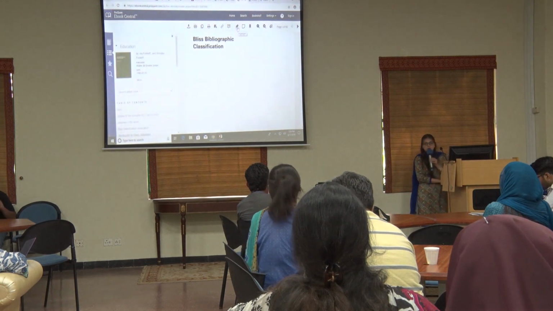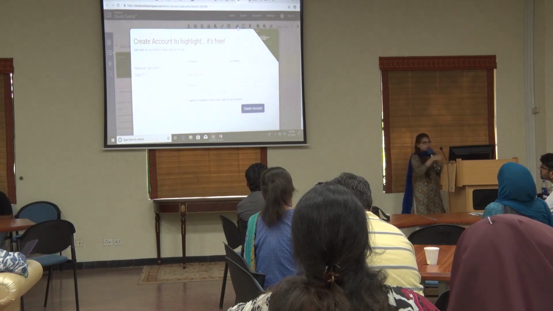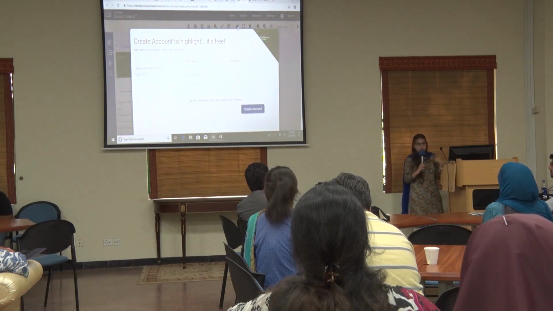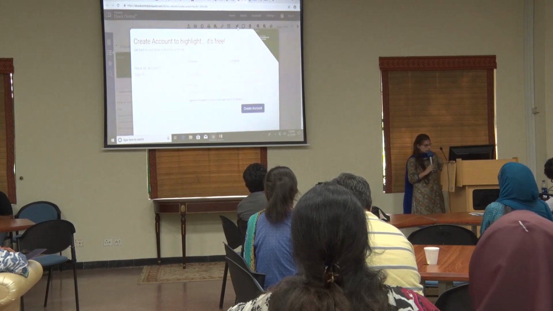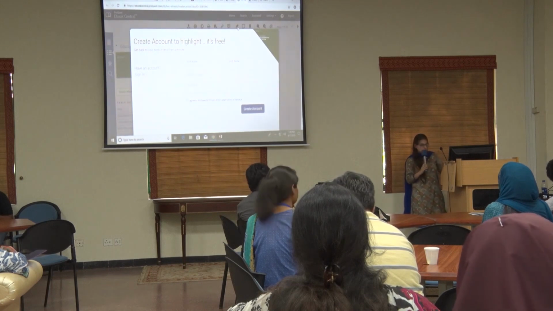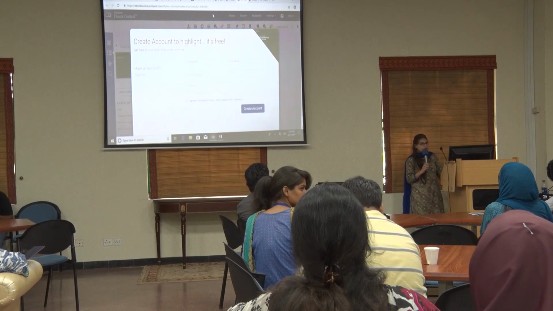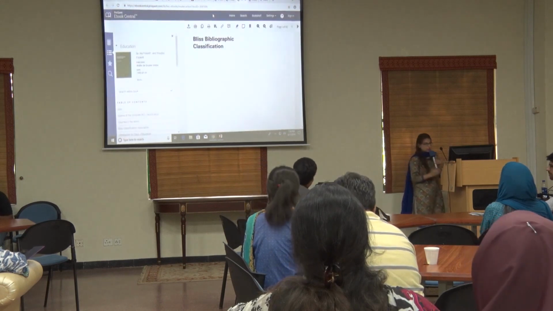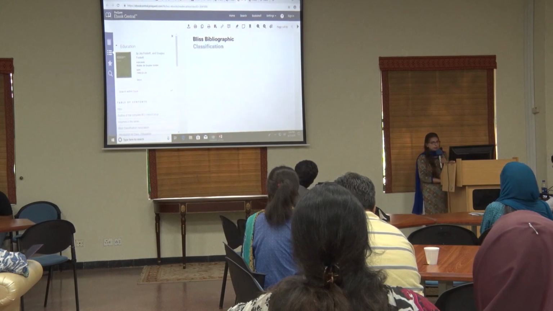And it also allows you to highlight material while you are reading the book. So as you see, अभी मैंने click किया, I haven't signed in. मैंने अपना login personal sign नहीं किया हुआ, so that's why it is asking me to sign in. Otherwise, if I signed in, it would be quite easy for me to highlight a text from here and then add notes to it.